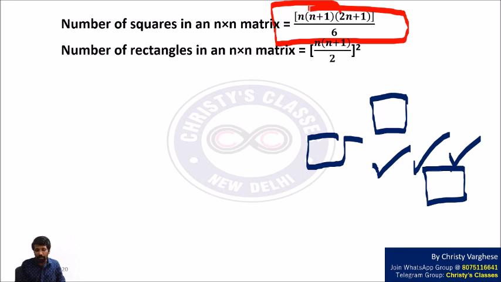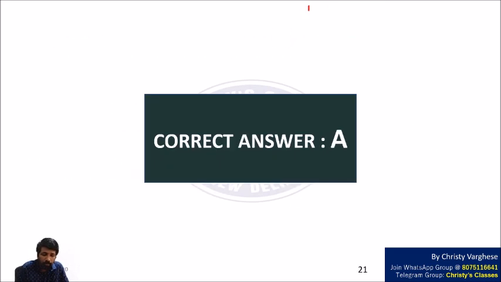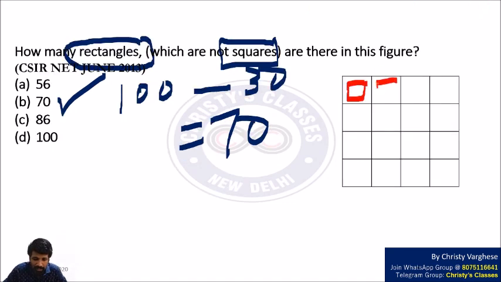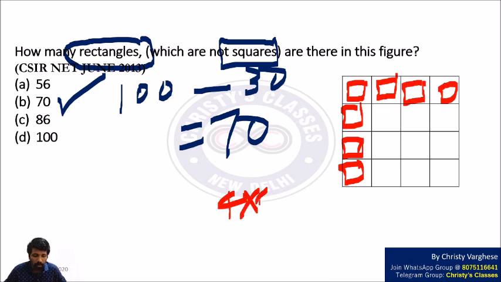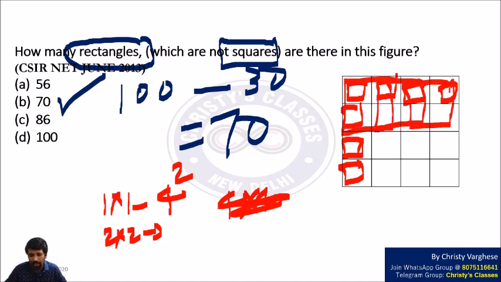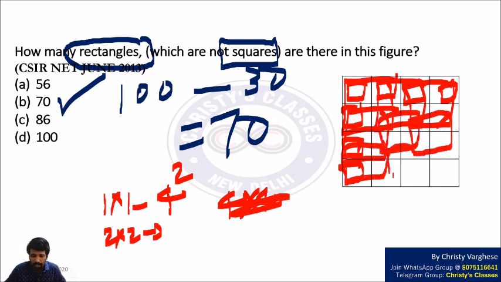I just took the example of a 3 by 3 square. For 4 by 4 also this is what is happening, because the 1 by 1 squares possible are 16 in number. 4 rows and 4 columns means, if you consider vertically and horizontally, 4 into 4, means 4 square 1 by 1 squares are there. Now 2 by 2 squares, if you count it, it will be 3 square. You can check it out: 1 2 3 in one set, 1 2 3 another set, 3 sets of 3 squares, that means 3 square.